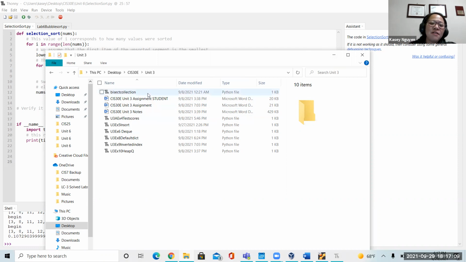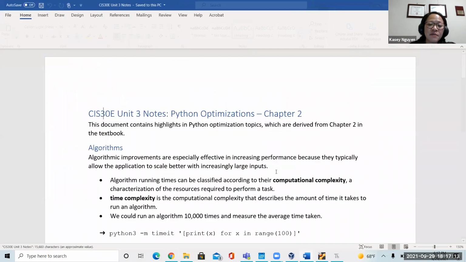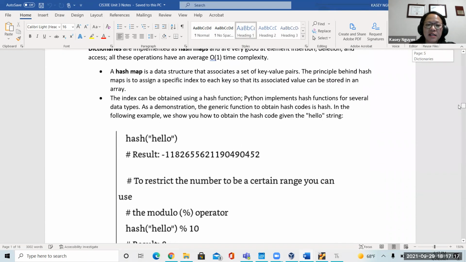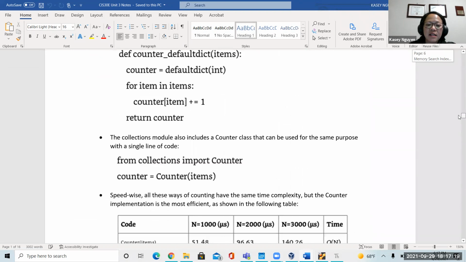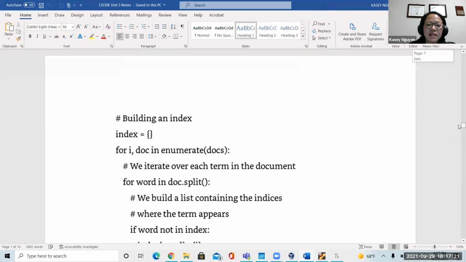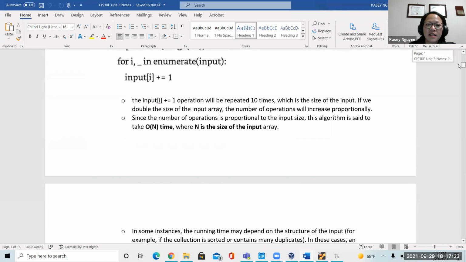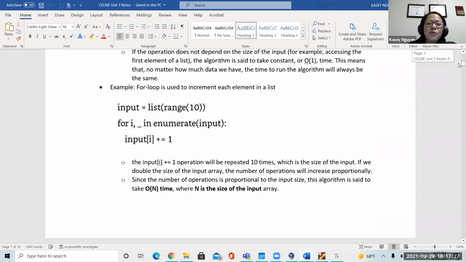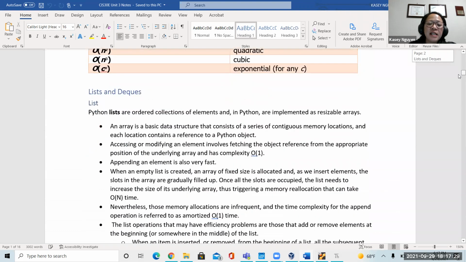Now, let me see what other packages. I forgot which packages already. You will use NumPy, so don't delete NumPy.